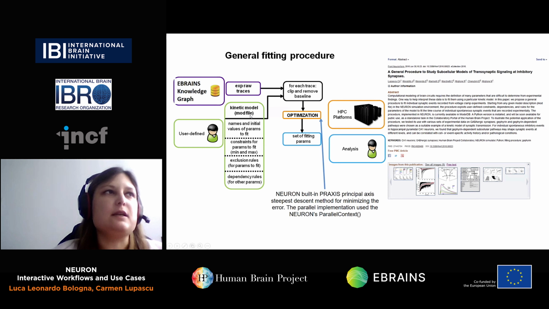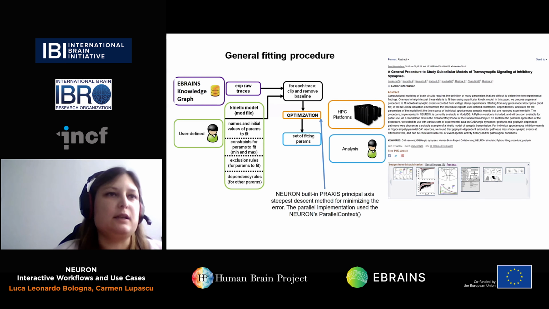But basically, the user defined some names and initial values for the parameters to fit, some constraints for the parameters to fit, so min and max values, some exclusion rules, and some dependency rules. And after we clip and remove the baseline, an optimization procedure is done using the NEURON built-in PRAXIS, so principal axis steepest descent method for minimizing the error.